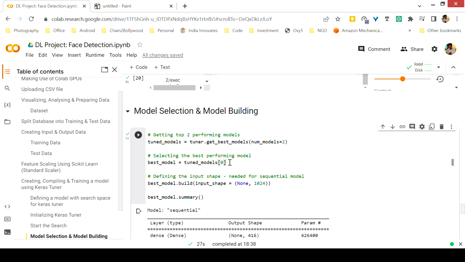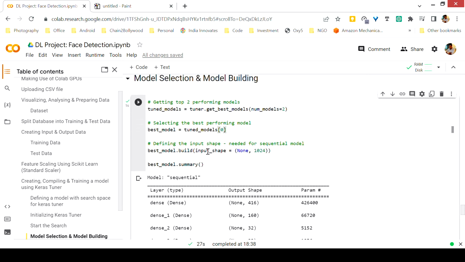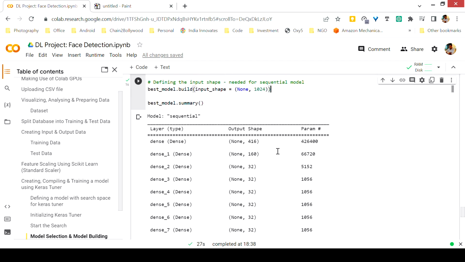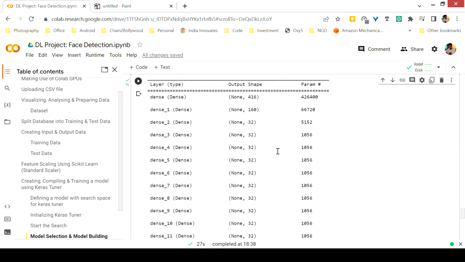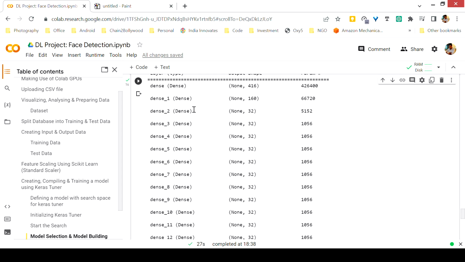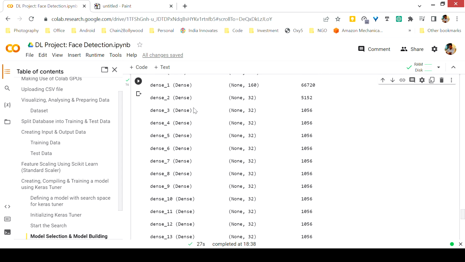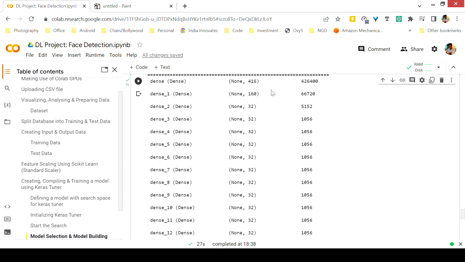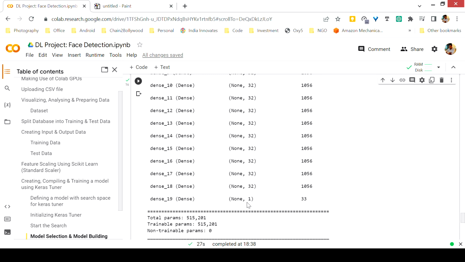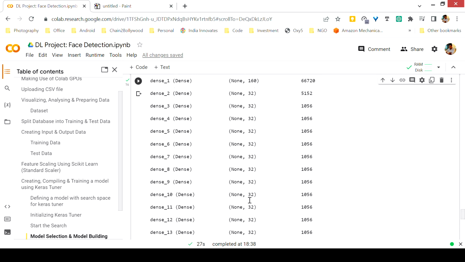So at the zeroth, we took that best model, and then we are telling the model that this is the shape of our input, then this is the model summary. So for the best model that we have built, this is the exact model. You can see these are the number of layers, these are the number of units or neurons in each layer. Obviously this is the output layer.